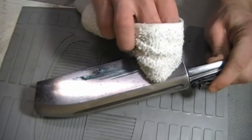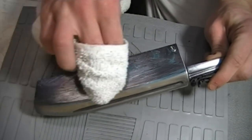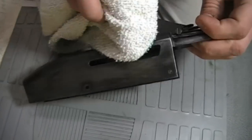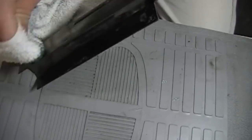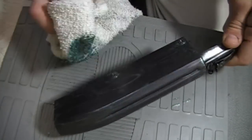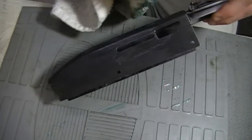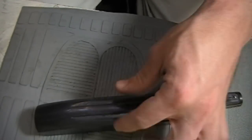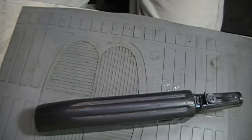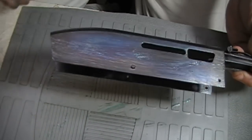And then I'll go ahead and start applying it, just on one side right away. And I will let that sit for about a minute or so, and then get everything wiped off, and that would be the first coat.